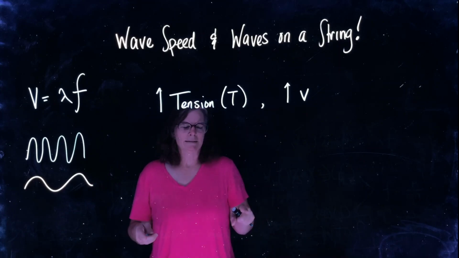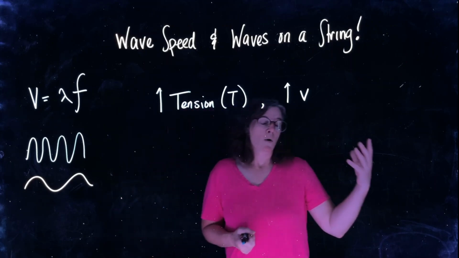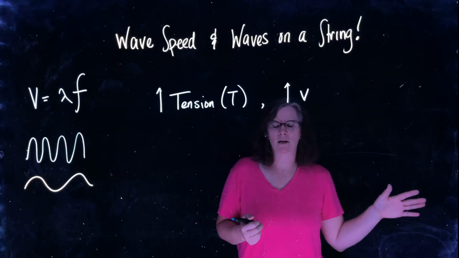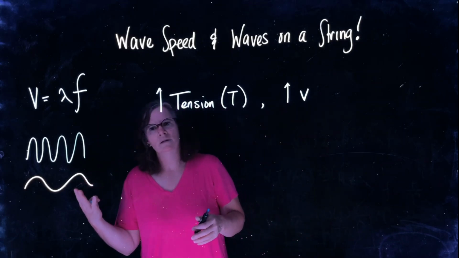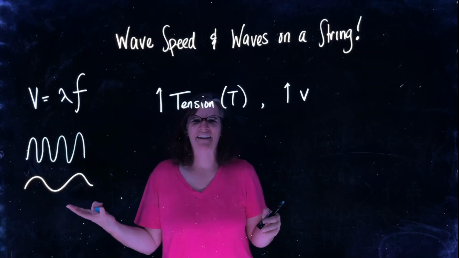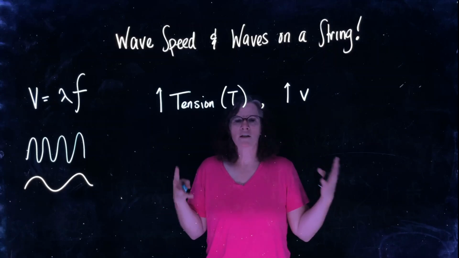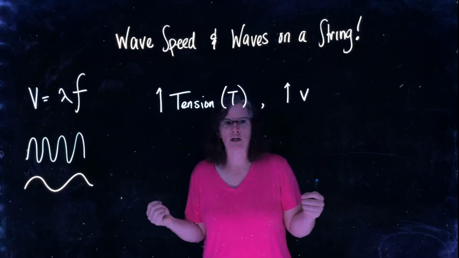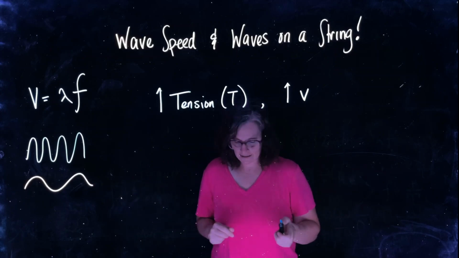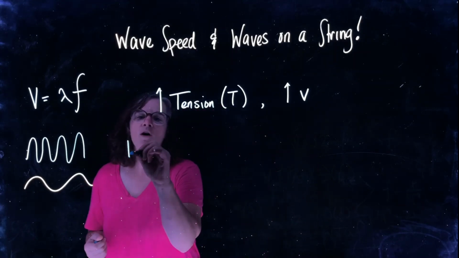In addition, I can change the material itself, the string itself. Waves travel differently along nylon rope than they do along that other kind of rope, cotton rope. All right, so the material itself plays a role, similar to when we talked about how materials affected other things, like friction with mu and springs with their spring constant. So the property of the material, the property of the string, is what we call the linear density.